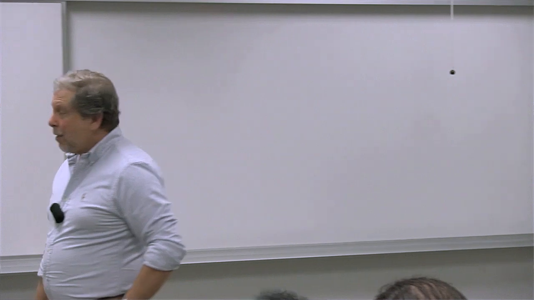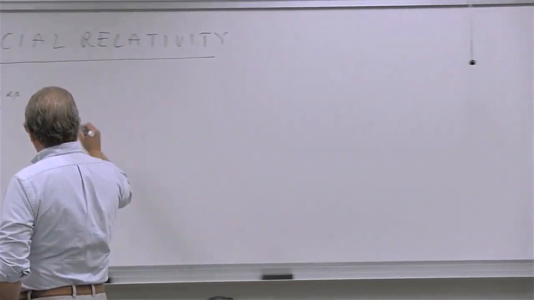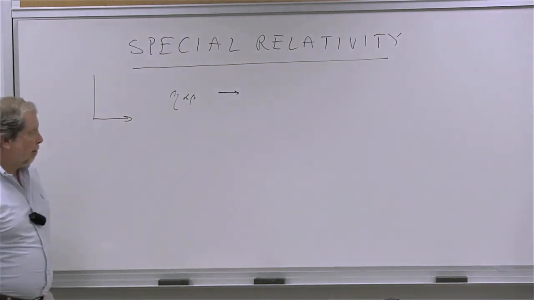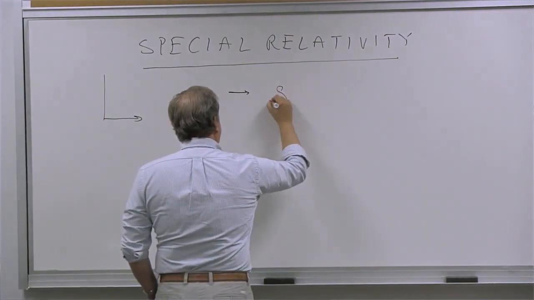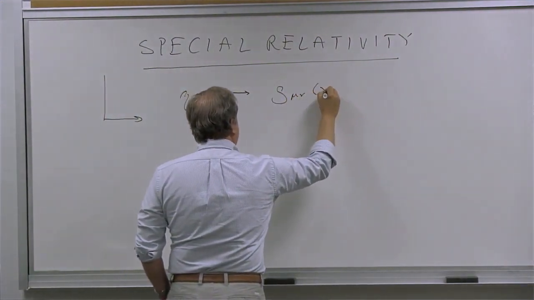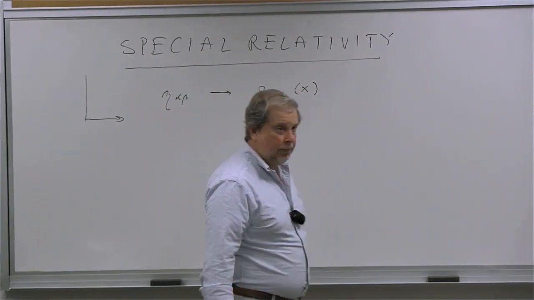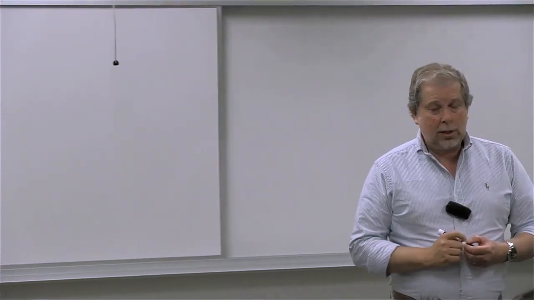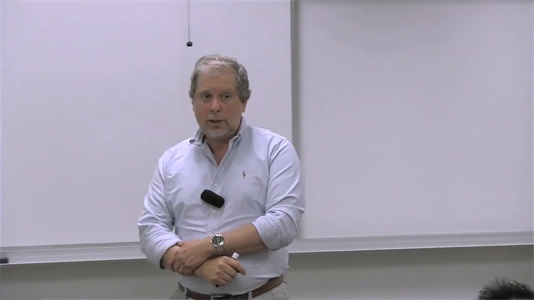But it turns out that later on, it will save us a lot of work, because this eta alpha beta, which is sometimes referred to as the flat metric, is going to get promoted to an object that will depend on x, right? And so we're going to be able to take over a lot of the formulas and just change letters here and there, but basically the expressions themselves will remain the same.